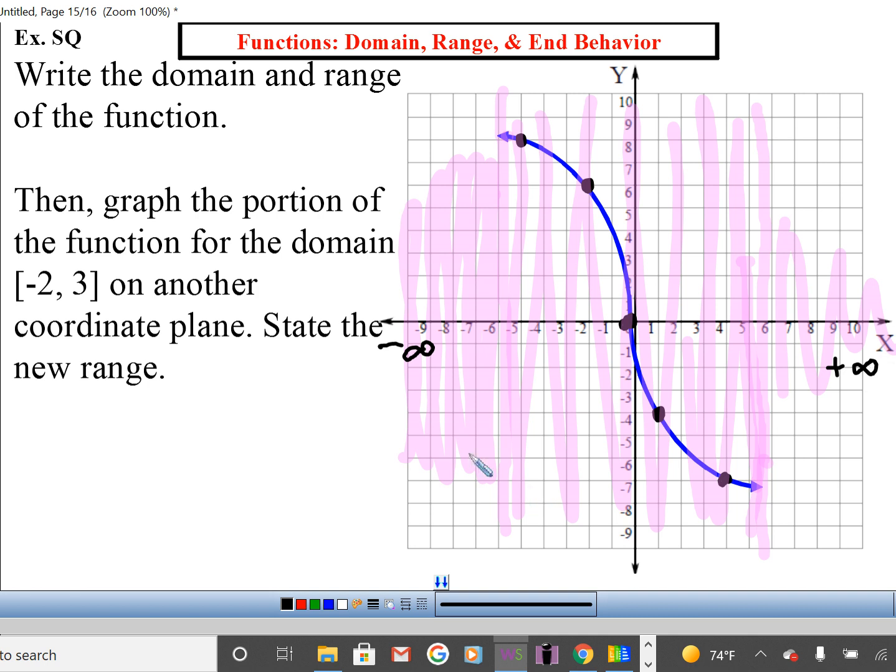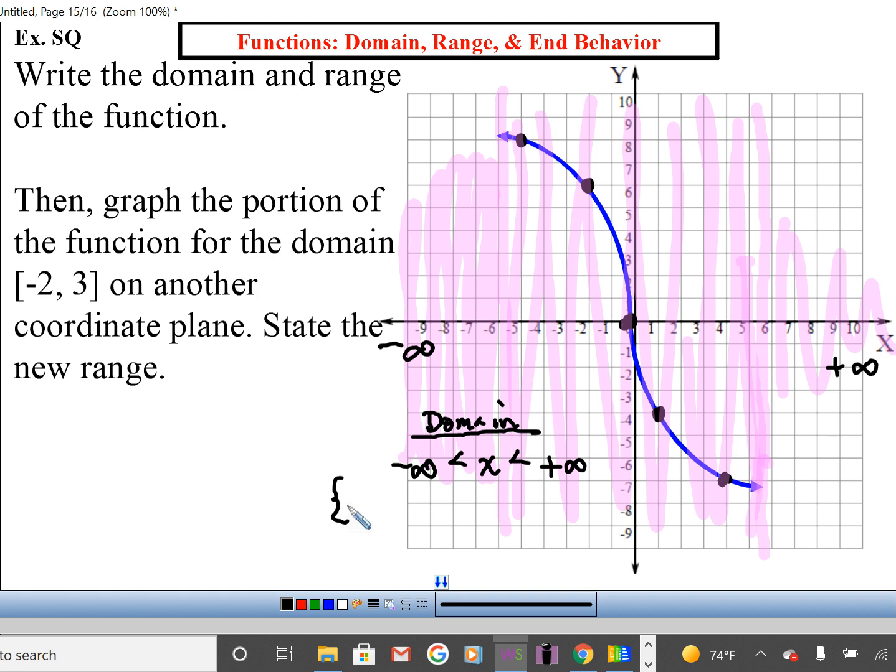All right? So let's write our domain using that information. Domain. Negative infinity, positive infinity. What goes in between? X. All right, let's see. Miguel, help me out. What else do I write? Less than and less than. Notice that he didn't say less than or equal to. Why not equal to? Because we never catch up to the infinity.